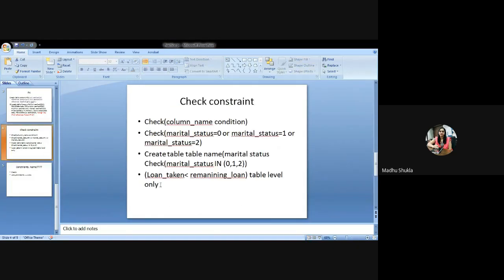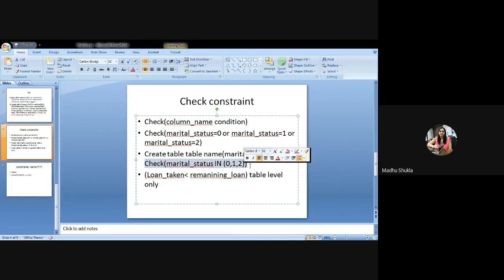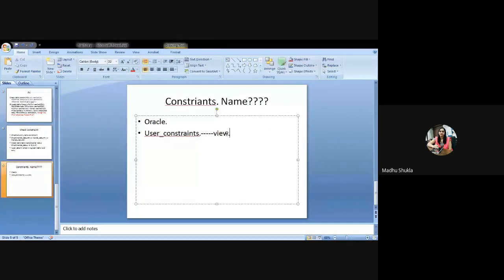For example, loan_taken is less than remaining loan, or check marital status in 0, 1, 2, meaning it should be 0, 1 or 2. All constraints relates to all the constraints given by all the users.